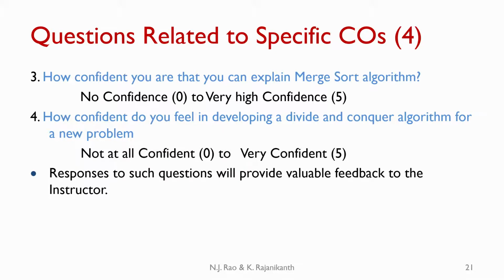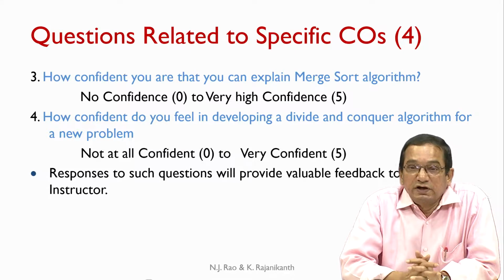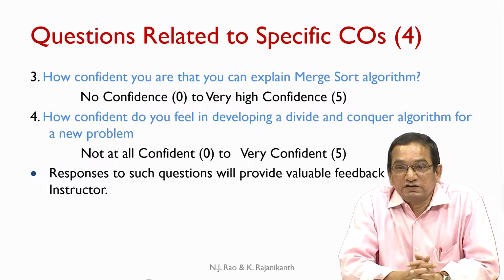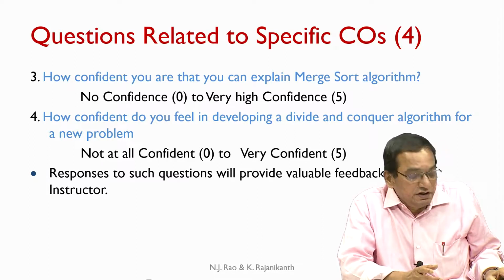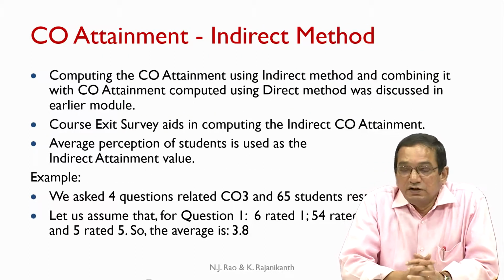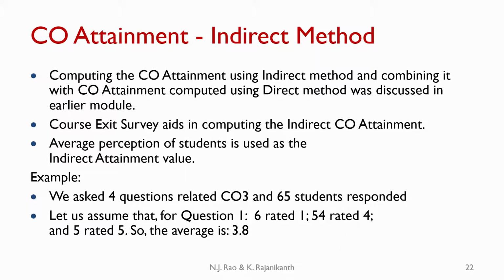So, responses to such questions will provide valuable feedback to the instructor with respect to specific COs. Now, these answers would give valuable feedback to the instructor specifically regarding CO3. Similarly, with respect to each CO, we can ask certain questions to get data that is quite useful. Then let us see how we can use this CO-specific responses to compute the attainment of the COs in an indirect fashion.